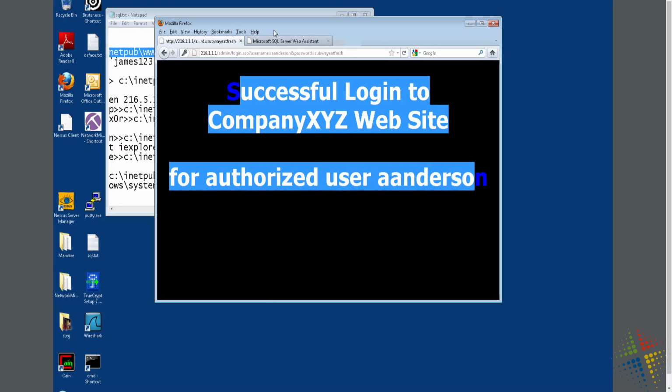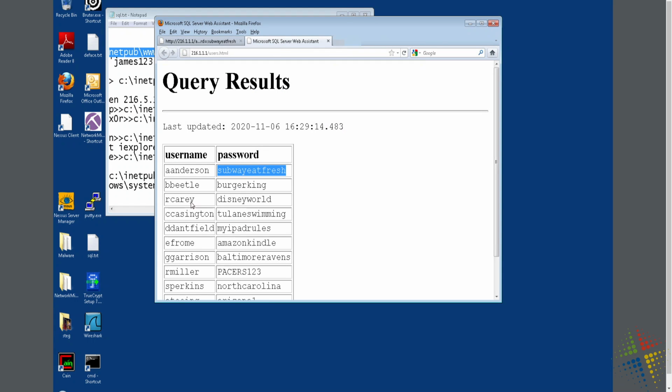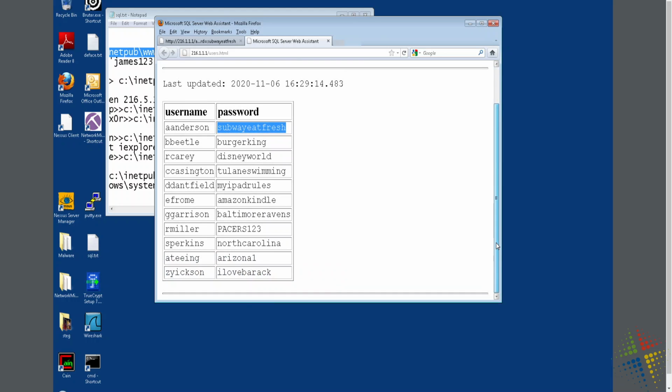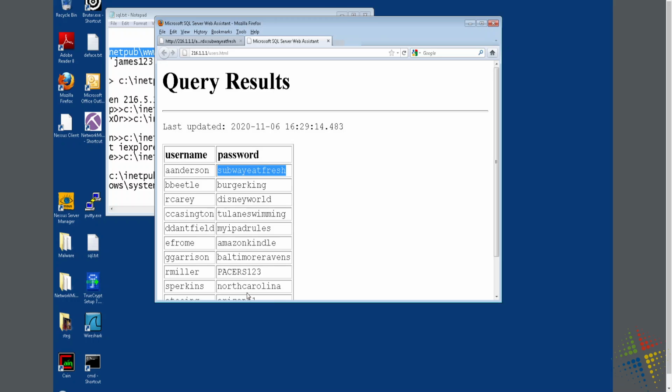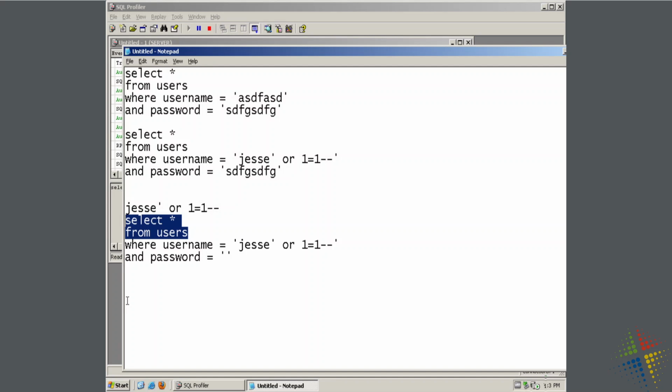Now, why did I choose A. Anderson? It was just the first one on the list. I should have been able to choose any other username and password in here, and they should have worked perfectly. Okay, well, let's actually confirm that. Let's go back to the SQL Server. I want to confirm myself that the command has run properly and that is the information that's actually there.